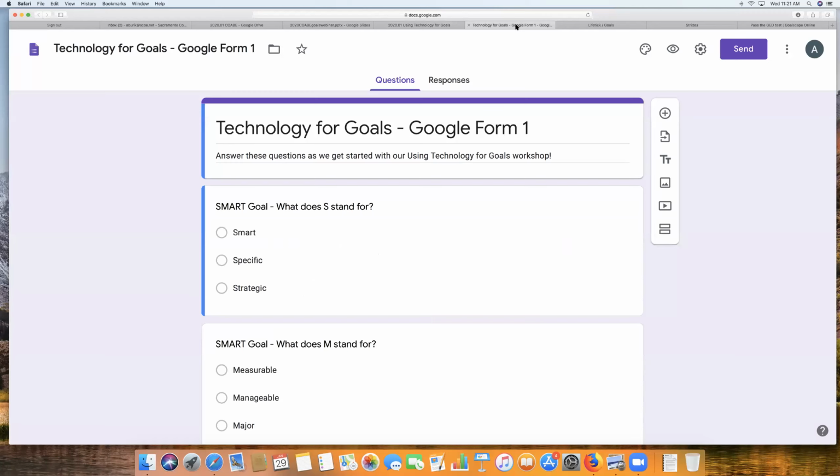There are a number of questions about SMART goals, what you know about SMART goals, some short answers in the middle, and then also some questions at the end about what kind of technology you are already using in the class, or at your school site or with your students. So take a minute or two to fill out the survey. And the nice thing about the Google Form is that as people are finishing the survey, their responses will show up in real time. And so we'll be able to get some responses back here and take a look at what you all have entered.